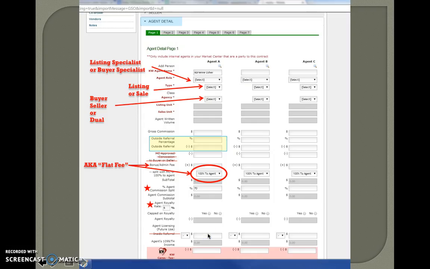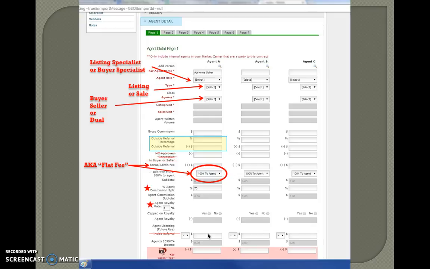The next tab is the agent detail page, and this one is a little intimidating to some, but I want to try to diffuse that and explain it the best way I can. Remember, this green sheet is your invoice to the company, so it's important that you understand all of the pieces that make this all come together to equal your commission check.